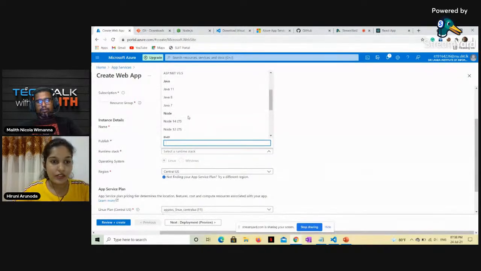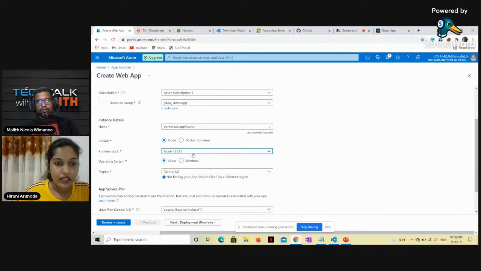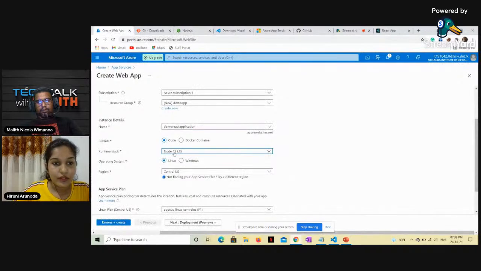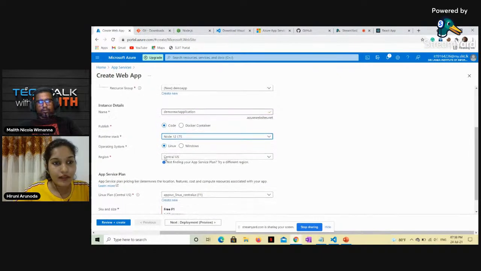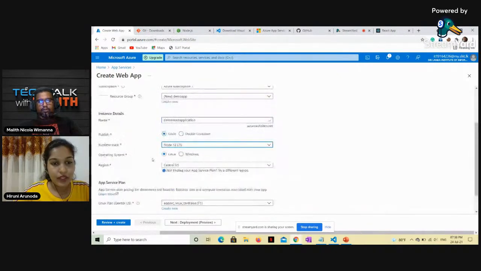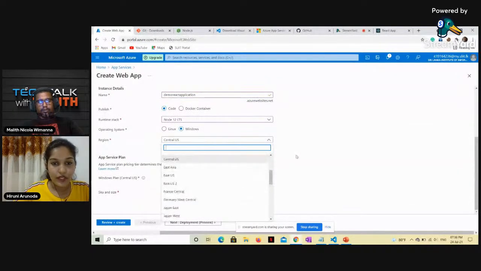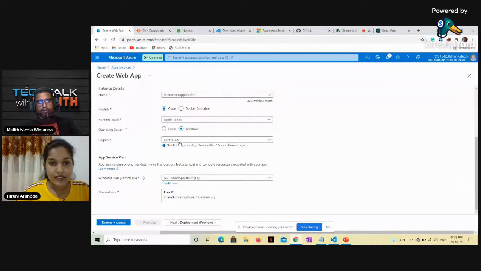I am selecting this one, since I have downloaded the version recommended for most users, the LTS version. That's why I selected Node 12 LTS. And then the operating system: since I am using Windows, I'm just selecting Windows. And the region, you can select any region from here, or else you can keep this default as it is. And other details are given here.